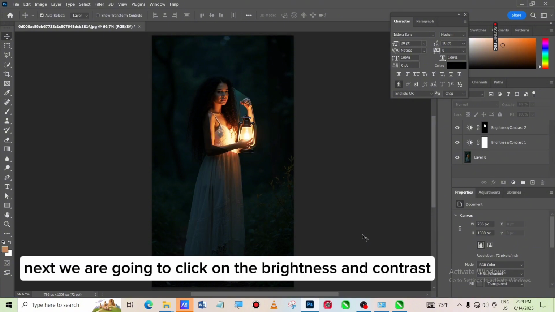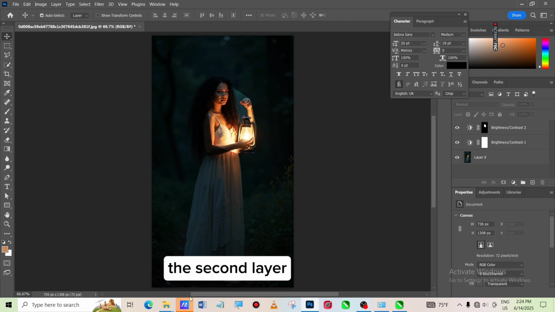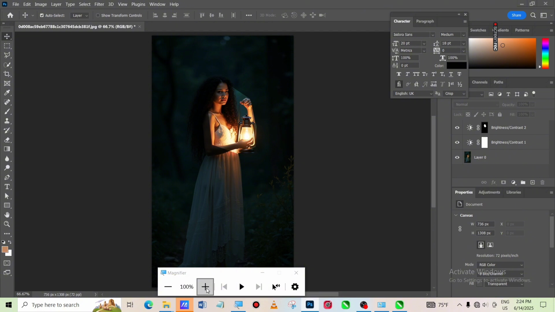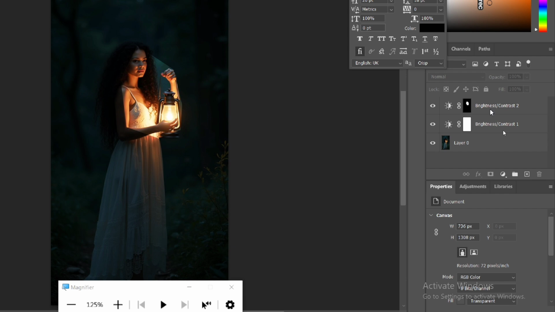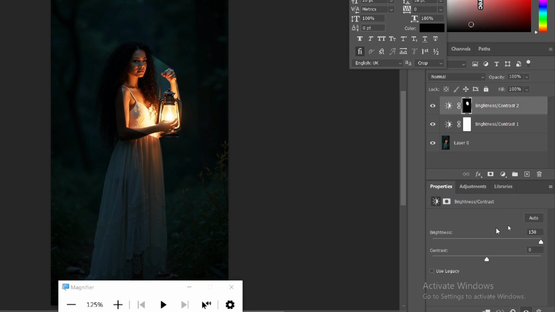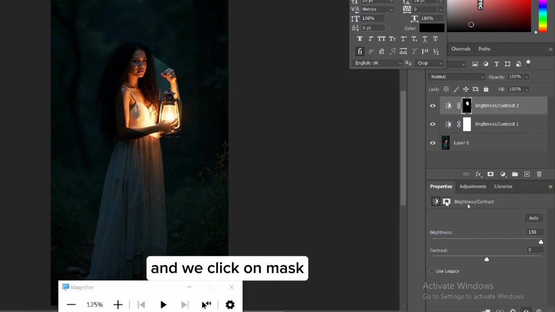Next, we are going to click on the brightness and contrast, the second layer. We click on it and we click on mask.